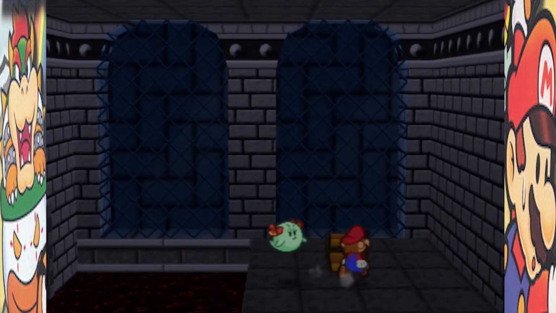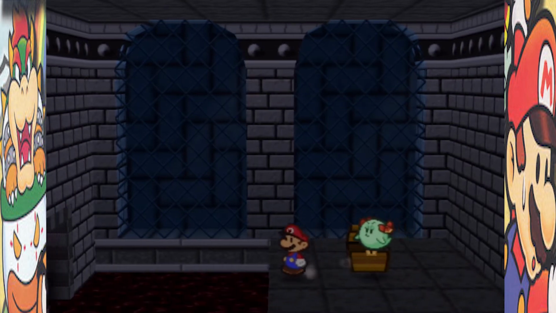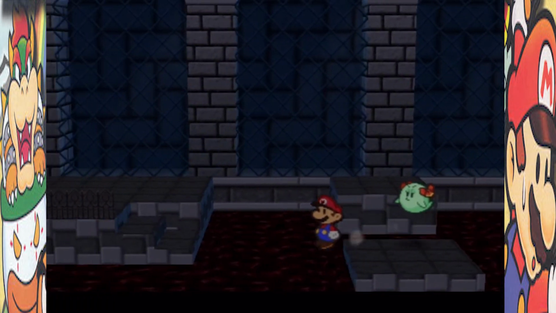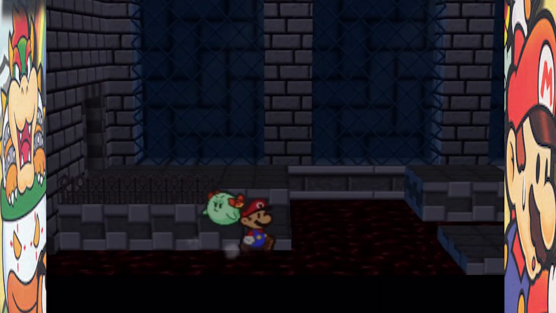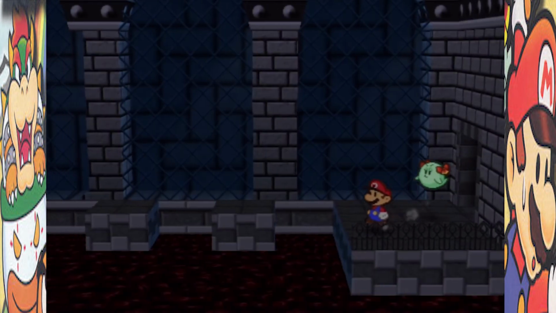Yeah, we can just hop on this easily now that the lava's all cooled off. I got the castle key, perfect. So I don't have to worry about that chest anymore. Pretty sure this is the way to go back, come to think of it. I want to explore that very quickly. Yeah, pretty sure it is.